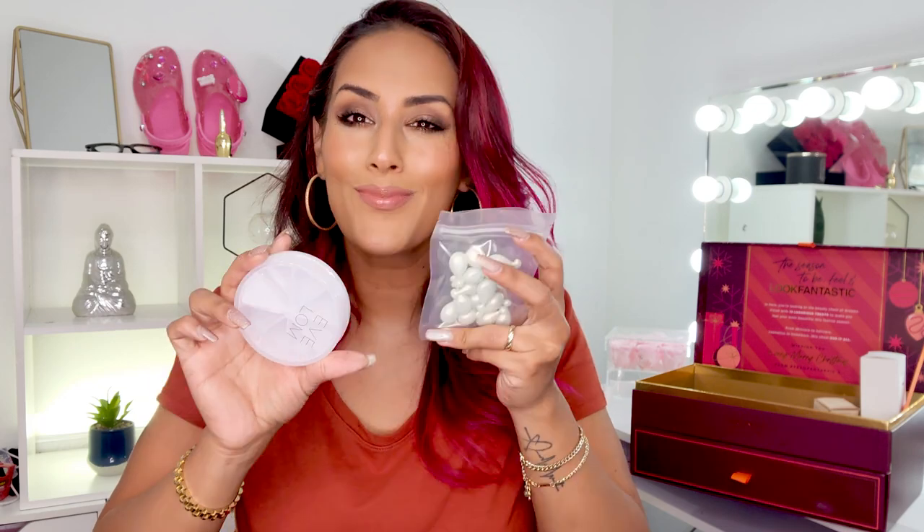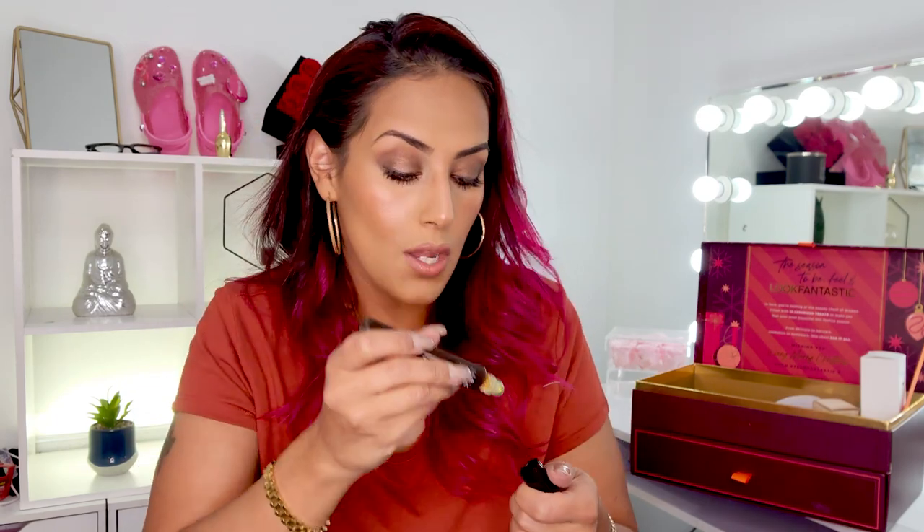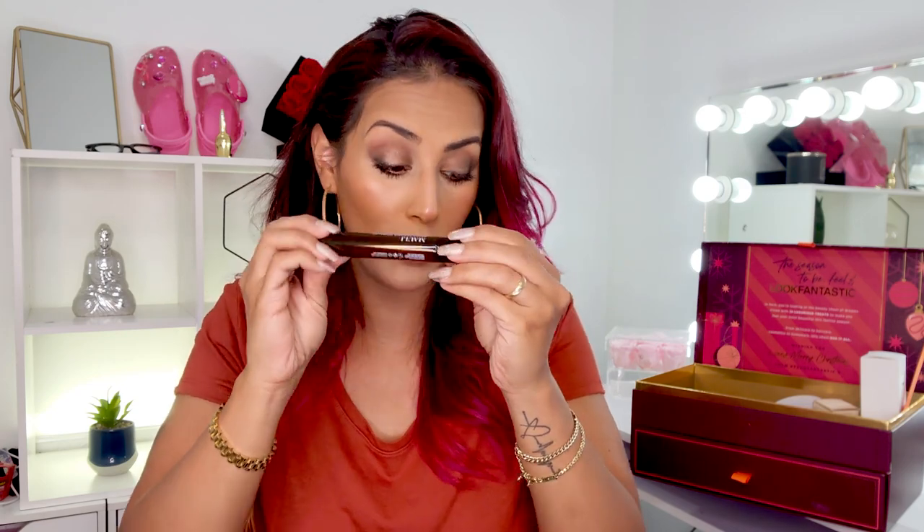It also features the Maoli Grow Strong Brow Oil — and it's a rollerball! It doesn't really smell like much, maybe a castor oil type of situation. What's really cool is that you just roll it on your brow. Usually brow serums come with a brush applicator, which gets annoying and takes forever to work in. With a rollerball you just roll it in — this is going in my bathroom tonight. If I can grow the sparse hairs in my brows I could probably skip filling them in and just sculpt them.